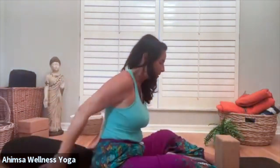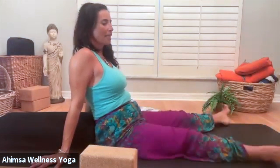Gentle movement coming up off of the bolster. And then we're going to place the bolster behind us. Have your block and your blanket handy too. There we go. And we'll just stretch out the legs and rotate them in and out. Rotate at the ankles, point and flex the feet.